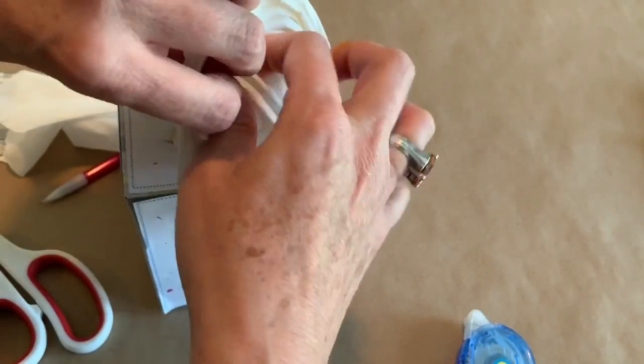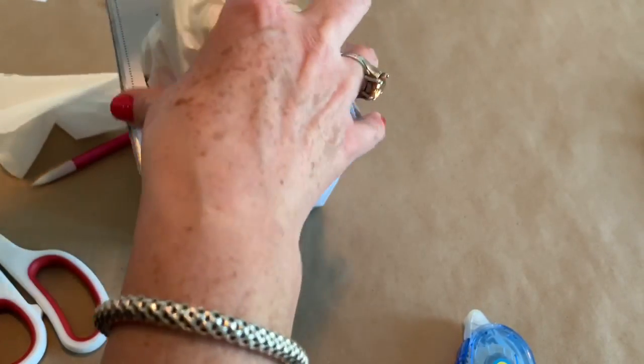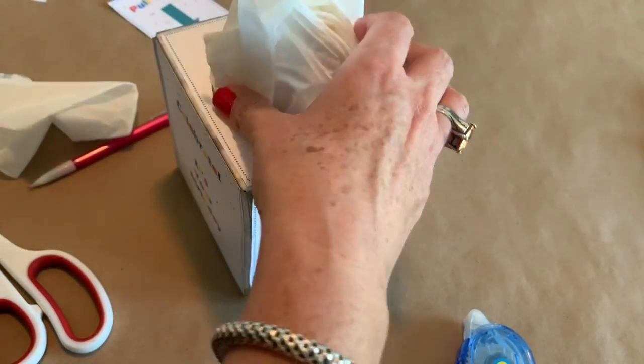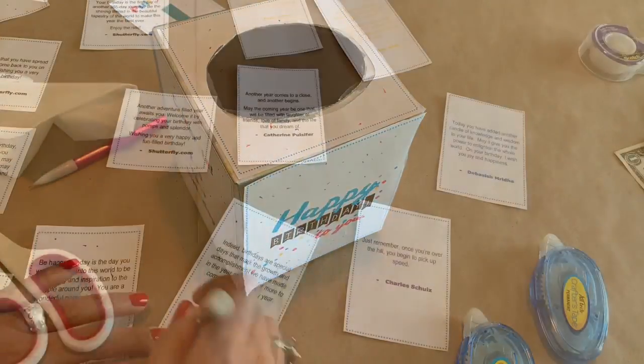I'm getting a little anxious here trying to pull too much out at once, so I'm trying to undo what I did, because if you yank too hard, you will end up ripping the top. It's real easy to do, just go little by little.